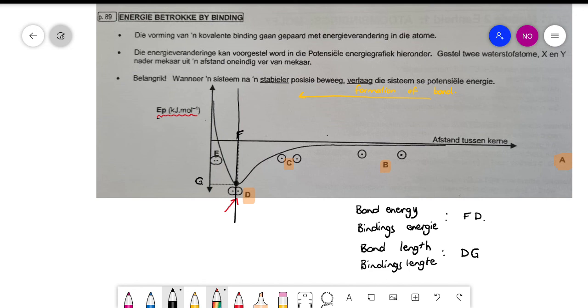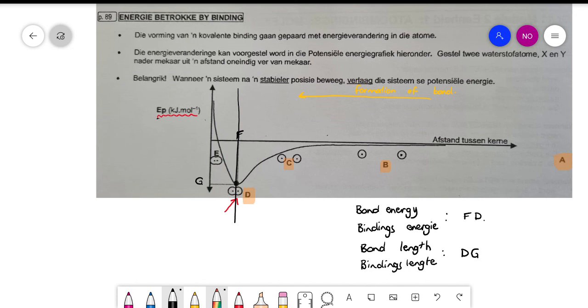So at E sê hulle vir jou, indien dit sou moontlik wees om die afstand tussen die kerne verder te verklein, if we were able to decrease that even further, in other words, squish them together, sal die kerne van X en Y nie meer kan afgeskerm word deur die elektrone nie. So that electron cloud that shielded the positive and the positive charge from each other now becomes null and void because we're squishing them even closer together. So they move beyond the electron cloud. This doesn't happen, this is theoretical. En nou is daai afstotingskragte tussen die kerne baie sterk. So nou raak hy onstabiel, and that is why you see the increase in potential energy.